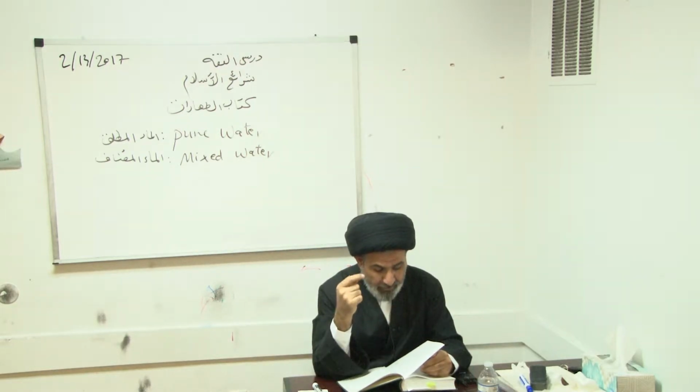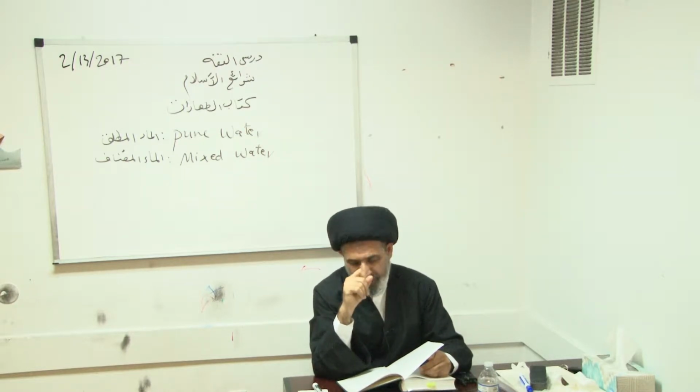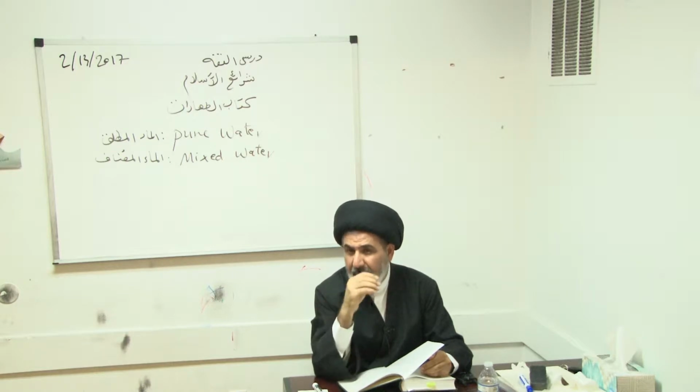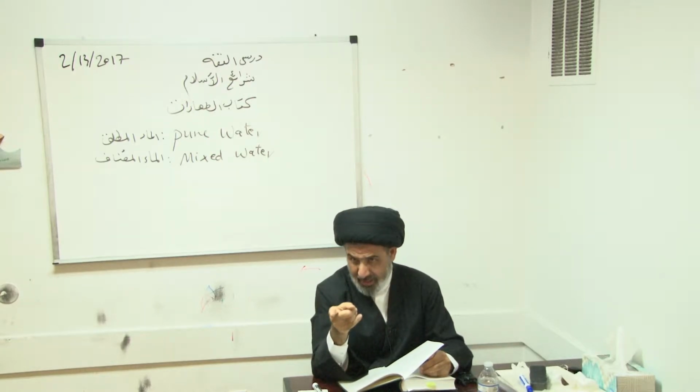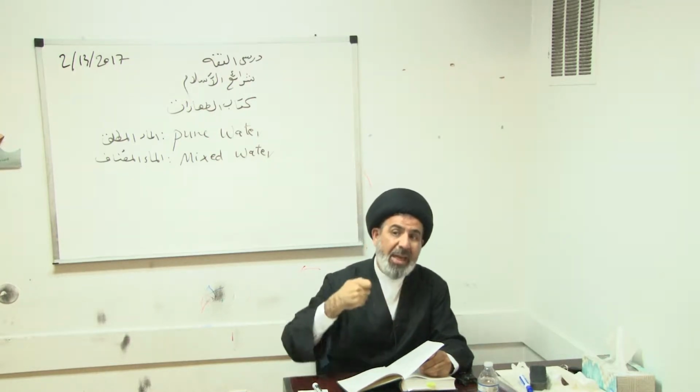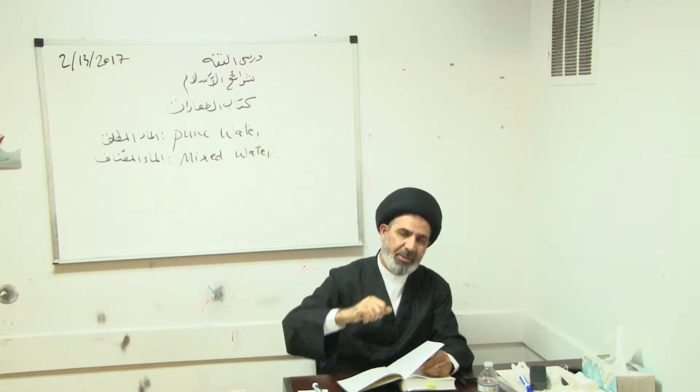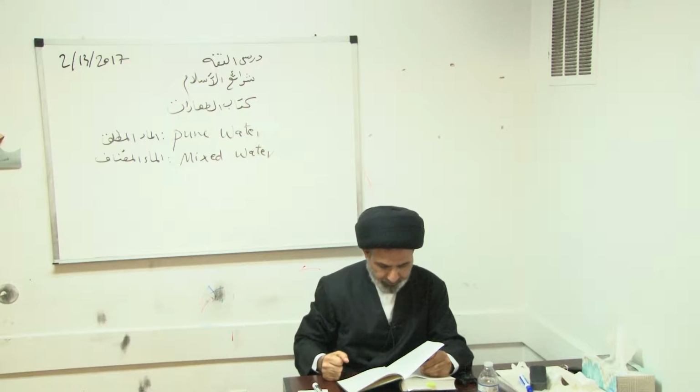Neither can it remove the khabath. What is the khabath, my friends? Khabath is urine. Khabath is blood. Khabath is semen. These are khabath. So you cannot clean it or make it tahir with this type, with tea, let's say, or with the mixed water. Though it is itself tahir, it does not have the power to make something else tahir. The reason it says it's tahir is in case it falls on you or hits your body, then you treat it as tahir. You can drink it, you can put it on your face.